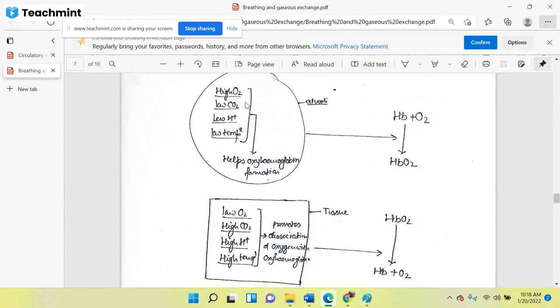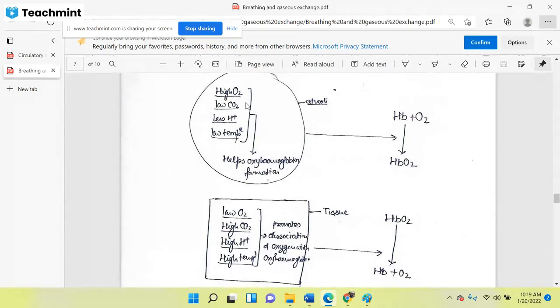Here you could see that in case of alveoli, you know the alveoli is the main place where the exchange of gases takes place, where the blood cells receive oxygen, where the blood is releasing carbon dioxide. So this is the place where gaseous exchange takes place. You will have to remember this point. Alveoli is the place in the lung. This one is the terminal part of the lung.